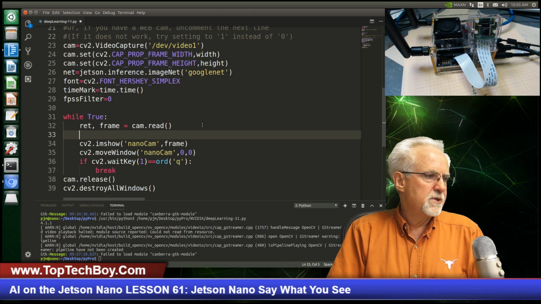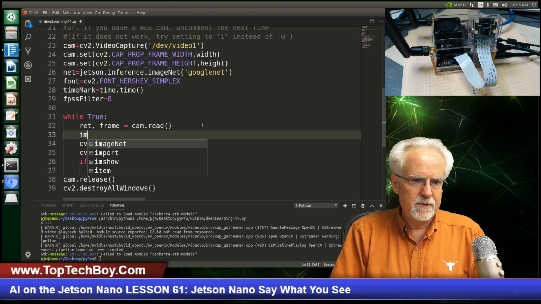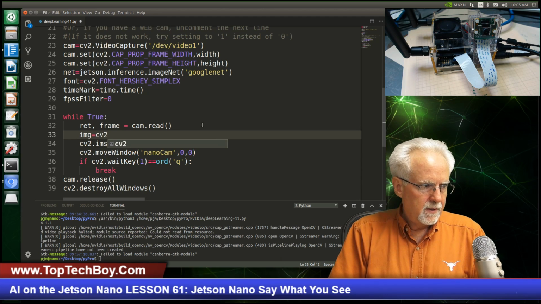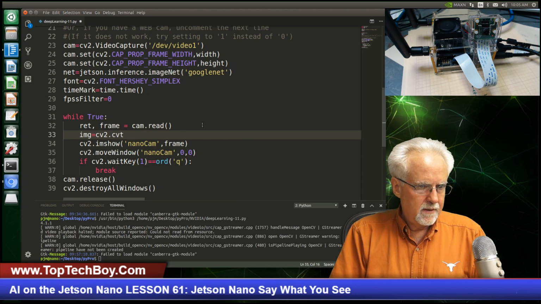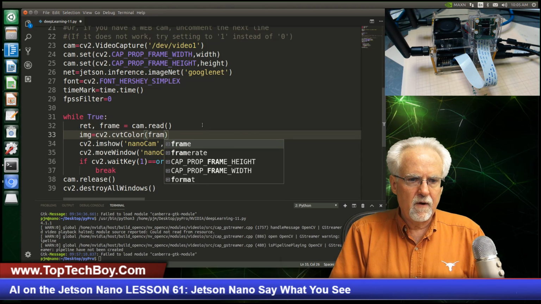So what we need to do is create a new image out of frame, and that new image, img, is going to be equal to cv2.cvtColor. So we're going to CV2, convert color, right? And then what are we going to convert? We're going to convert frame.